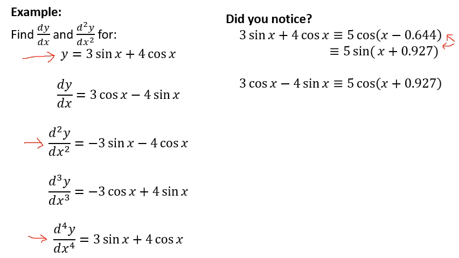And if you look closely, we can do a similar sort of thing to what we did in the previous one, but we'll end up with 5 cos of x plus 0.927. So that seems a bit different, unless you compare it directly to the one above. Sine differentiates to cos. We will look more closely at what happens when you've got something other than x inside the function, but it certainly looks like, for now, nothing special happens. Whatever's inside stays the same. What happens inside a sine function stays inside a sine function.